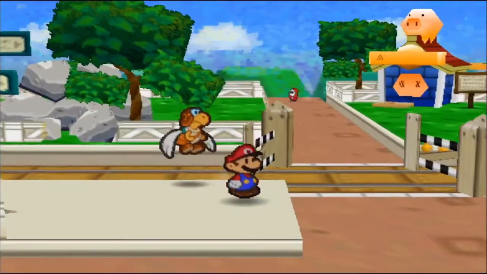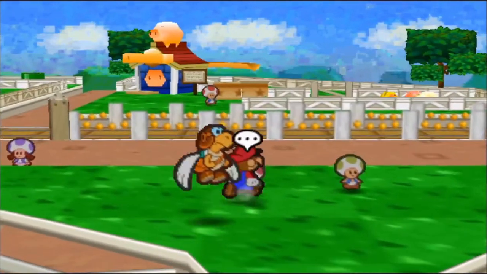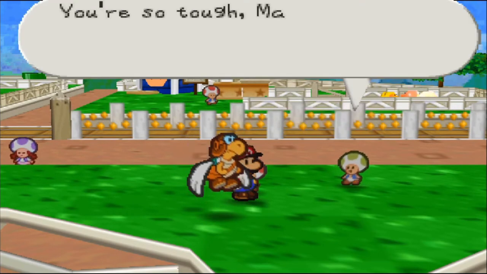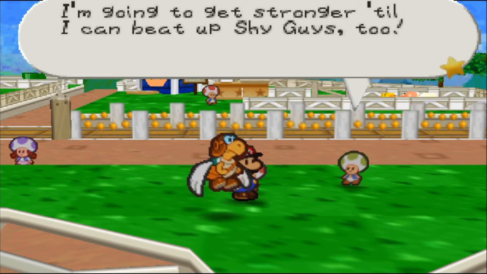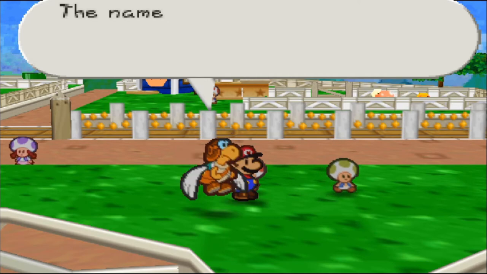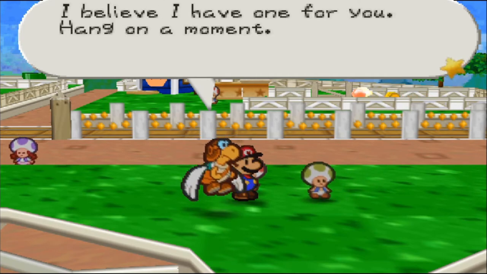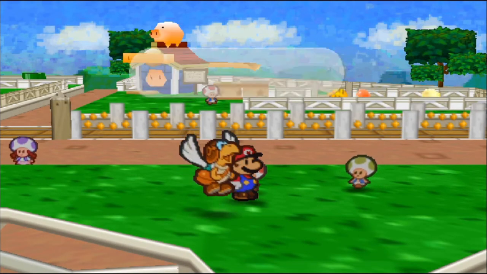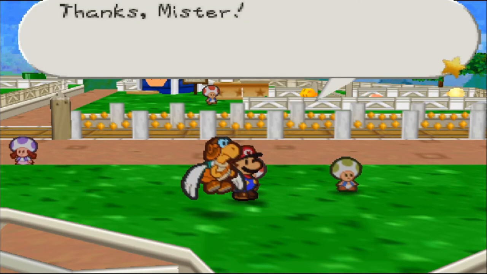Okay. You're strange. Yeah. Look for the little kid. Found him, I think. Yippee! See you later, Shy Guy! You're so tough, Mario. I'm going to get stronger till I can beat up Shy Guys, too. You're Dandy, correct? I am Parakarry and I deliver a letter. I believe I have one for you. Hang on a moment. Why is this child getting mail? Another letter duly delivered. A postman's job is never done. Thanks, mister.